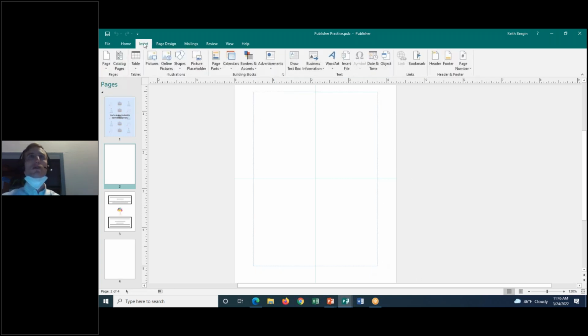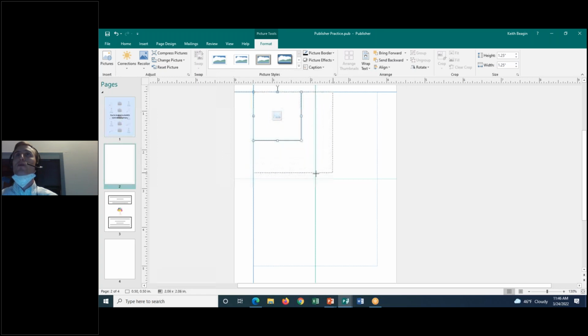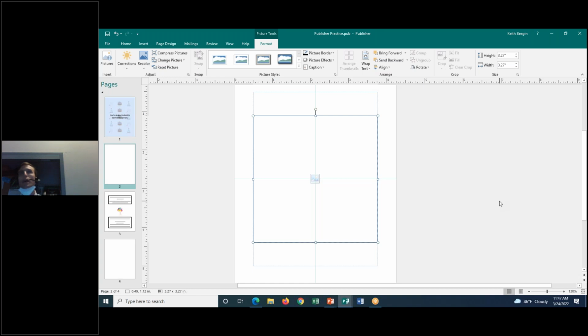So let's go to Insert tab, Illustrations, Picture Placeholder. And what I'm going to do is place this in the corner, so I'm touching the top and left margins, and then I'll click and drag in a downward right diagonal direction until I hit the right margin. If it's not lighting up, just let go and then resize a little bit again until it lights up like this. And then I can go ahead and center it by pulling it down straight, making sure that the vertical and horizontal guides are both lighting up like so. So that's basically as big as I can make it at this point. I could click and drag straight up and down, but we'll just leave it like this.